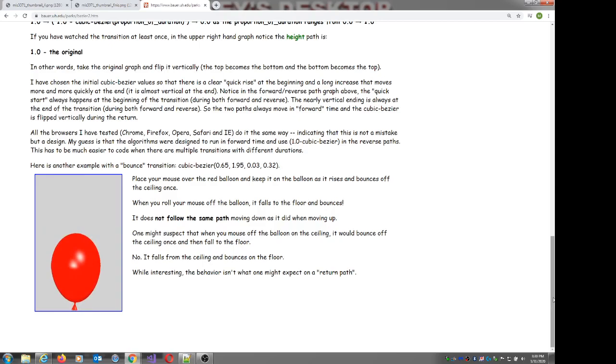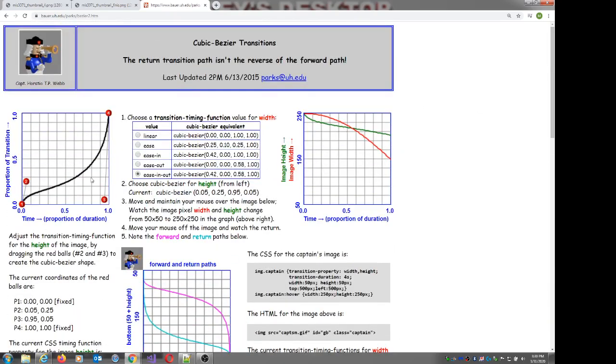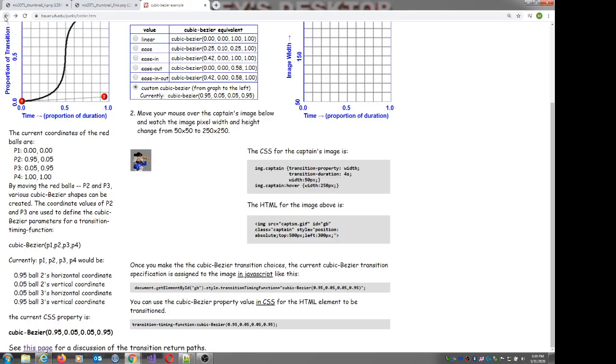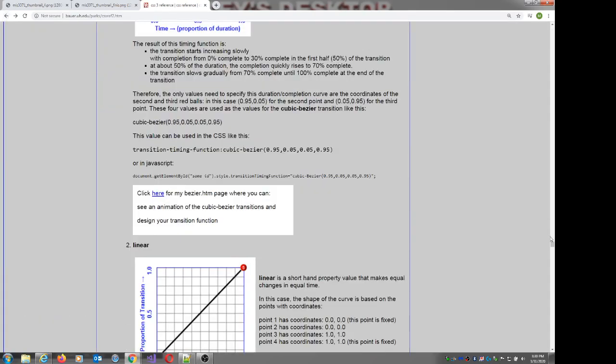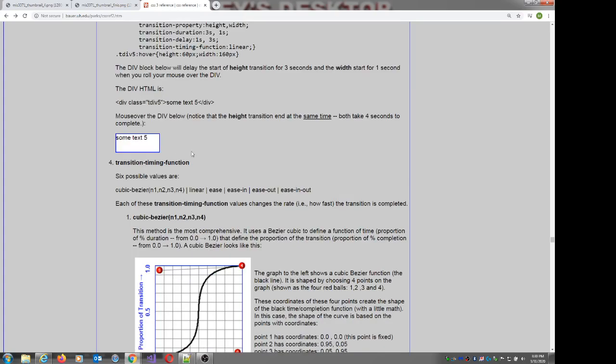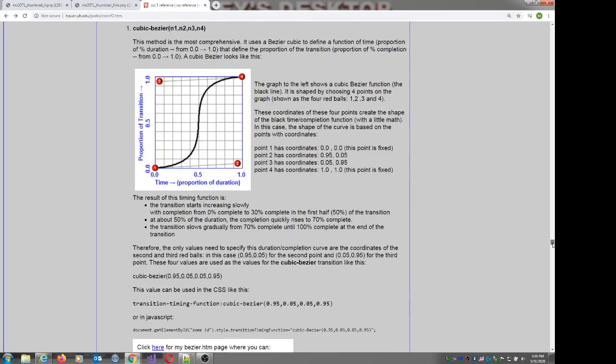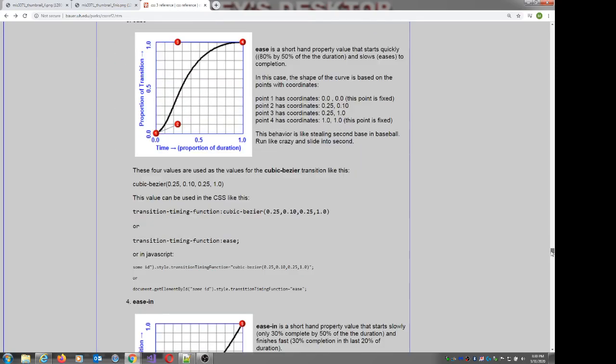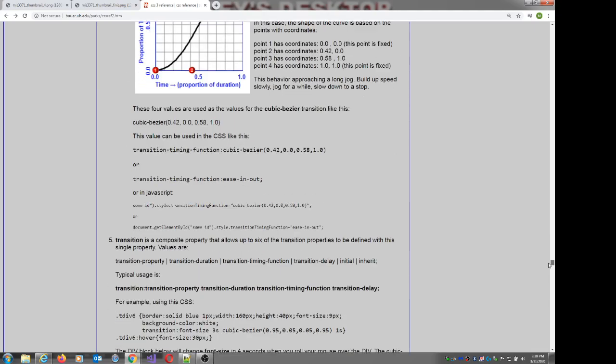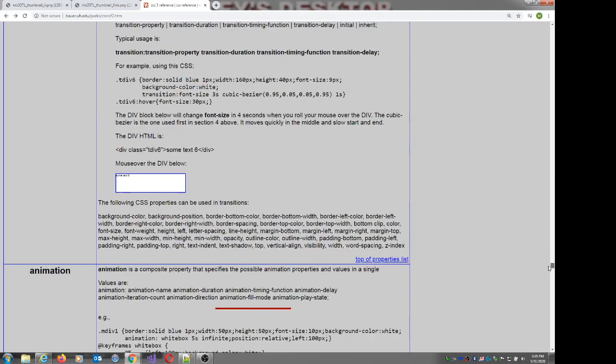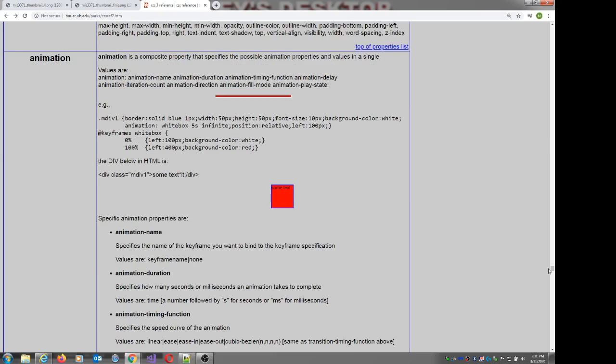Okay, this is a very odd result. I went to a lot of trouble to write this, but this is okay. You can play around with this. These Bezier curves work okay, and so you'll find them somewhat interesting. I think you could probably pick one of these transitions and it would be just as well.